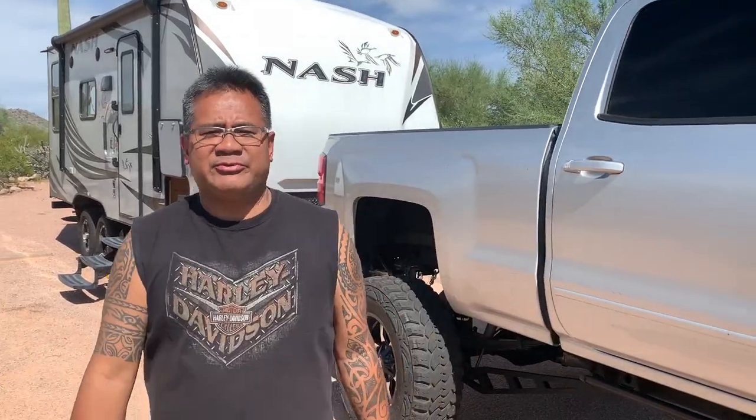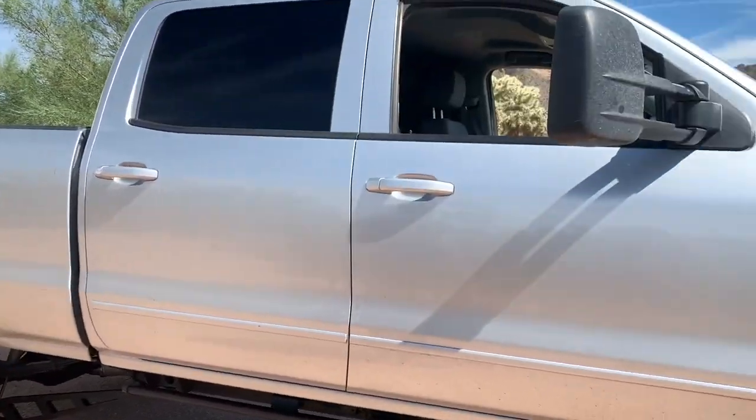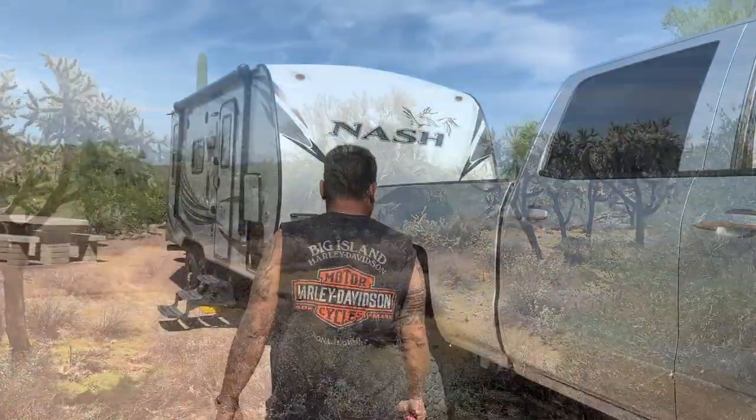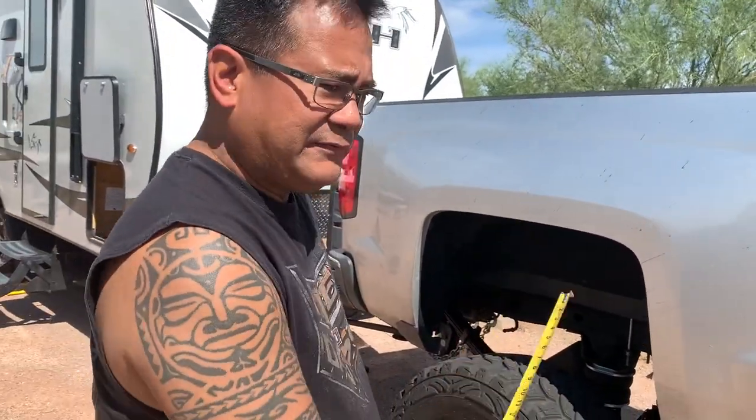Okay, so we just got to the campsite. Hey, have a quick look-see at our campsite here. What we're gonna do now is check to see where we stand as far as the height between the tire and the bed. Now, when we left, it was 16 5/8.